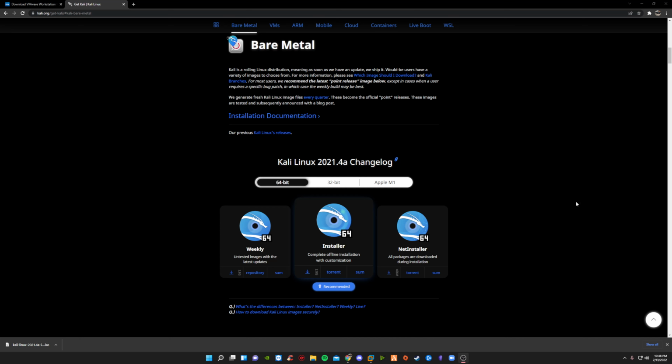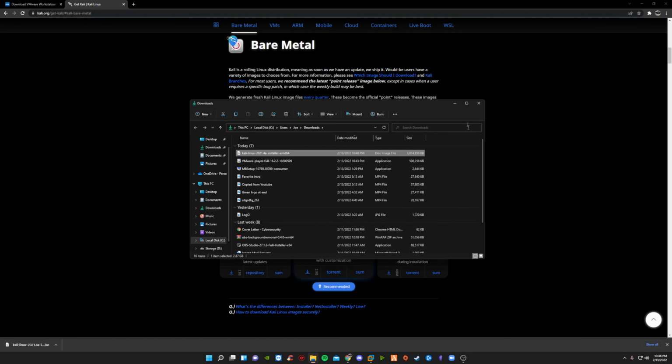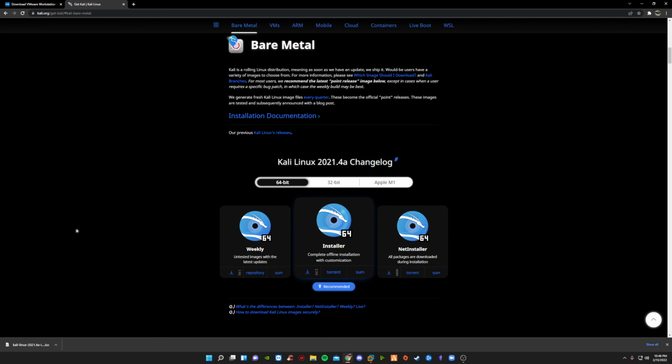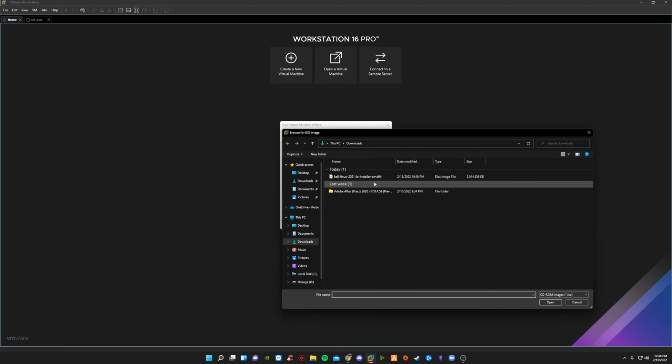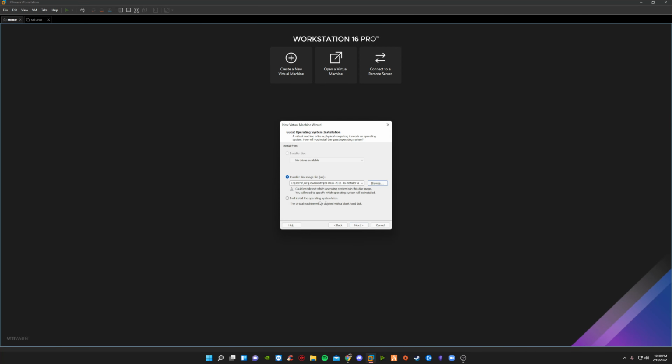All right, so awesome. We have our ISO file. You could simply click here and show in folder, and it'll pull up, and you can go ahead and see that it's in your downloads. So we're going to minimize this. We're going to go back to here, and right where we're back in our VMware, it says installer disk image. We're going to hit browse, and we can see it's right here in today. We've selected our ISO. Could not detect an operating system. Ignore this. We'll bypass this here in a second.